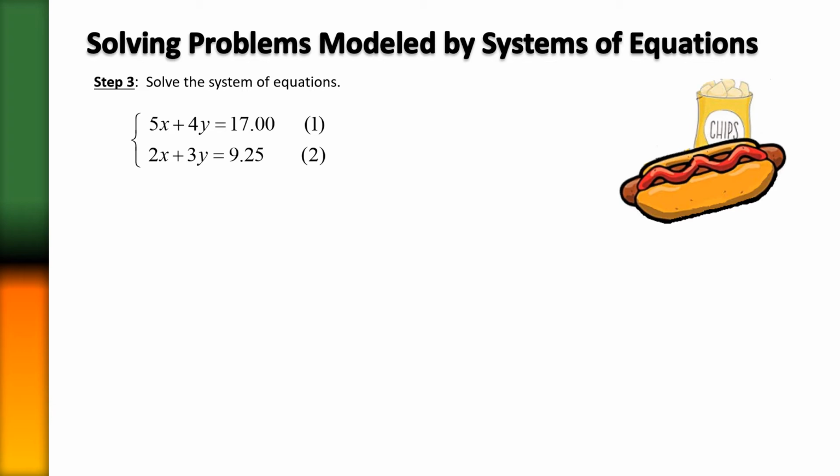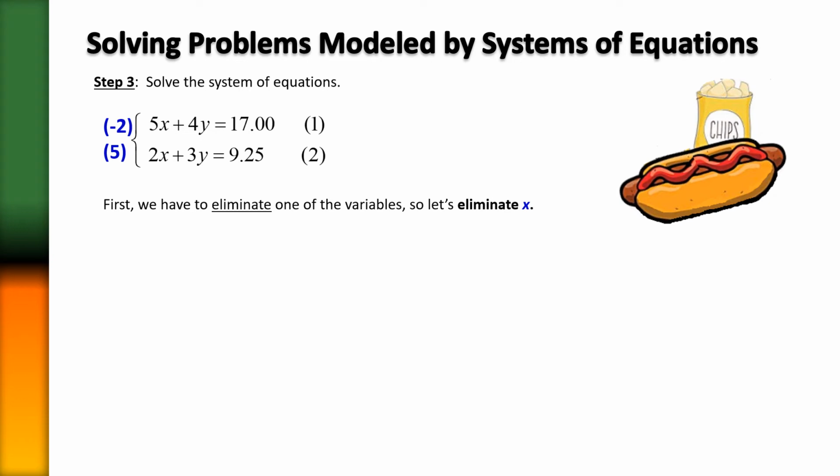We can solve by substitution or elimination. Let's go ahead and use the elimination method. We're going to choose to eliminate our x's since they're closest to the edge. It may be easiest to access. We're going to multiply the top and the bottom equations by the opposites of the coefficients. So I would multiply the top equation by -2 and multiply the bottom equation by 5. By doing so, we are then able to eliminate our x's.